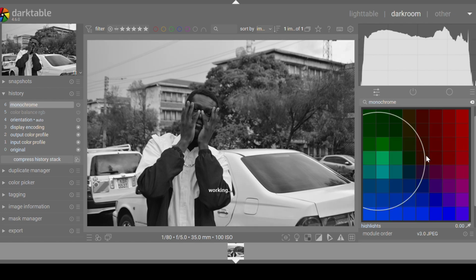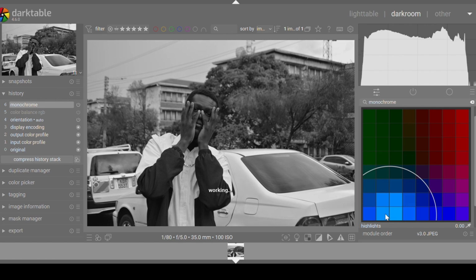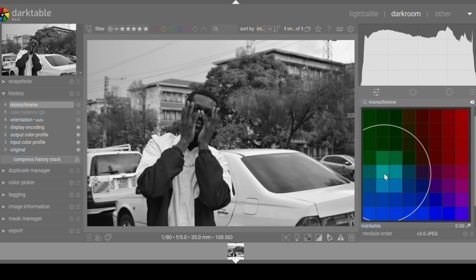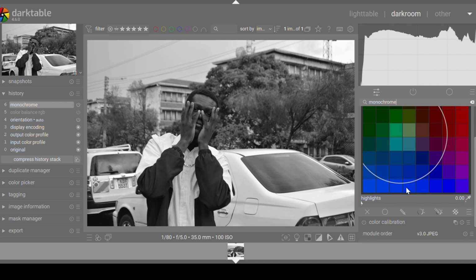This is probably one of the greatest ways you can use to get black and white, because you can even get creative in this module, and you can increase the highlights just below this. I'm going to show you in a minute. The highlights are just there to increase more detail into your image, and they are just below that module where it's written highlights. Just increase it. When you increase it, you're going to add more details into your shot, hence getting a greater image.